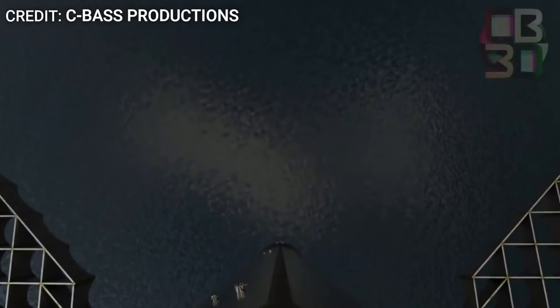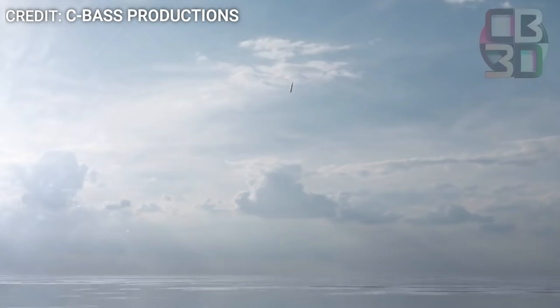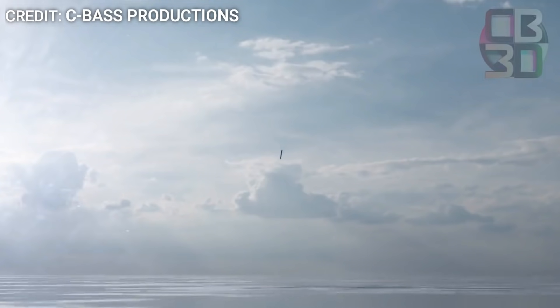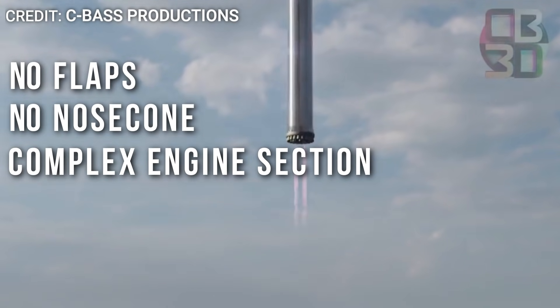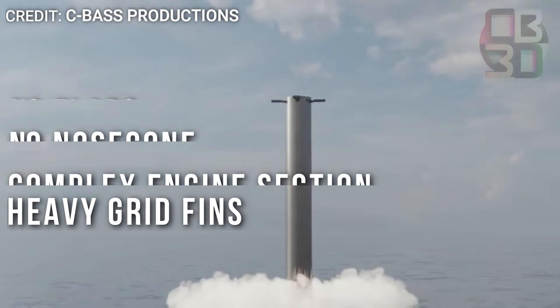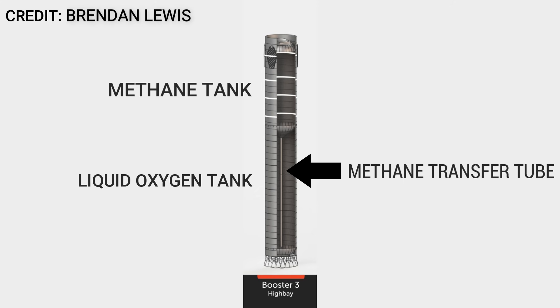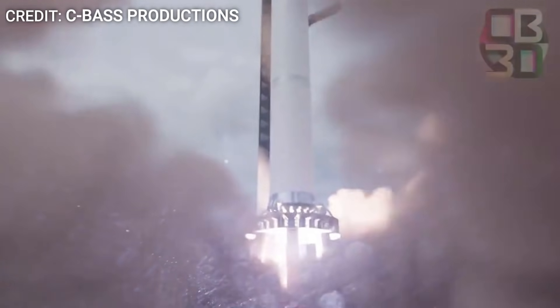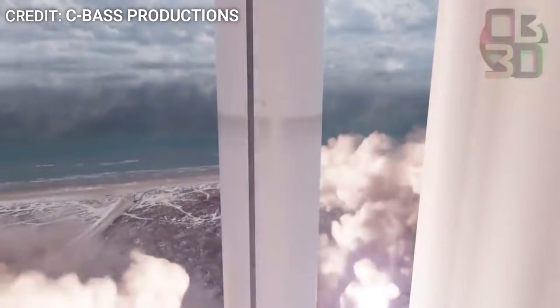For the most part, the most challenging and unfamiliar parts of Super Heavy BN3's manufacturing and assembly have already been completed. Relative to Starship — of which SpaceX has now built more than a dozen prototypes — Super Heavy is like a stretched Starship with no flaps, no nose cone, a far more complex engine section, and a forward dome that needs to support massive grid fins. Super Heavy's larger propellant tanks also require a methane transfer tube to carry methane through the booster's lower liquid oxygen tank, which is more than twice as tall as anything built for Starship. That 35-meter tall transfer tube has already been installed inside BN3's incomplete tanks, and BN3's lower two-thirds are effectively completed as the liquid oxygen tank has been mated with the booster's engine section.